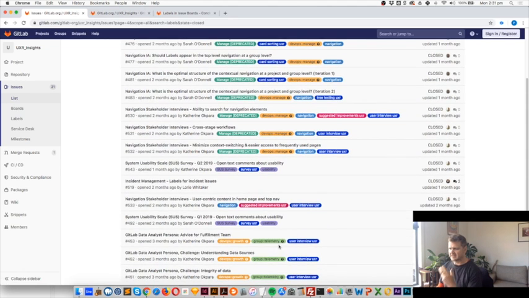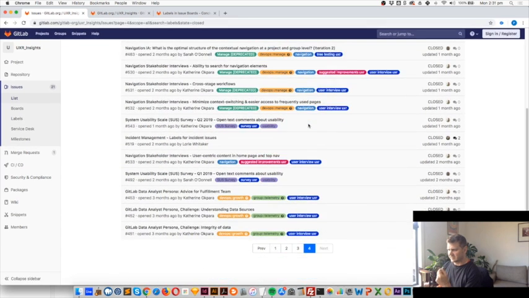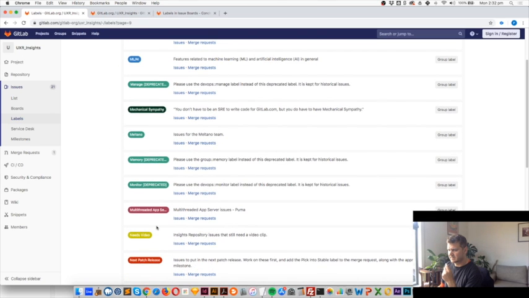I really want to understand these tags and try and understand what some of the colors mean, but I want to know, for example, these lighter blue ones, navigation, merge request, and so forth. How many of those are there? Let's see what this label section has. So yeah, it looks like all of these ones are deprecated and they've switched to group.